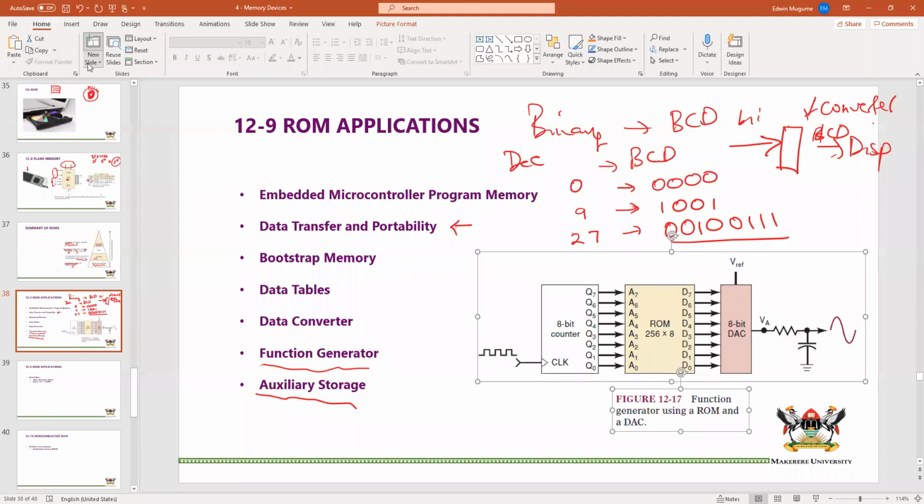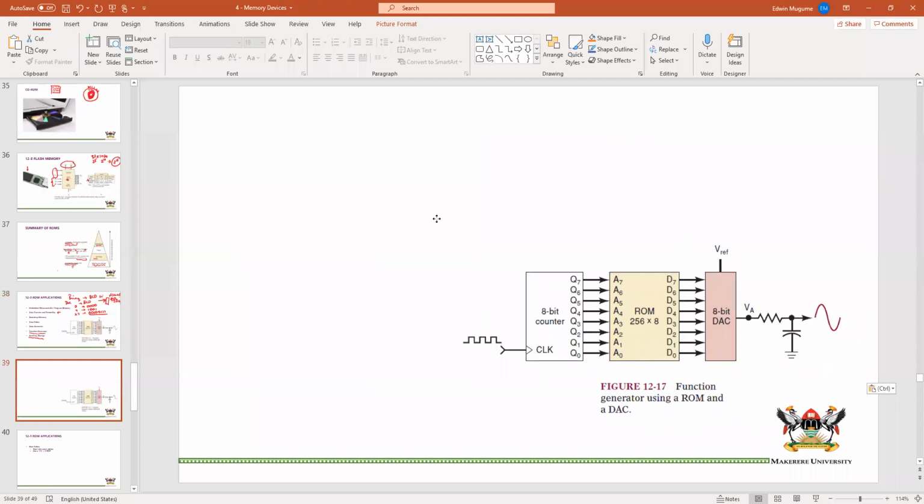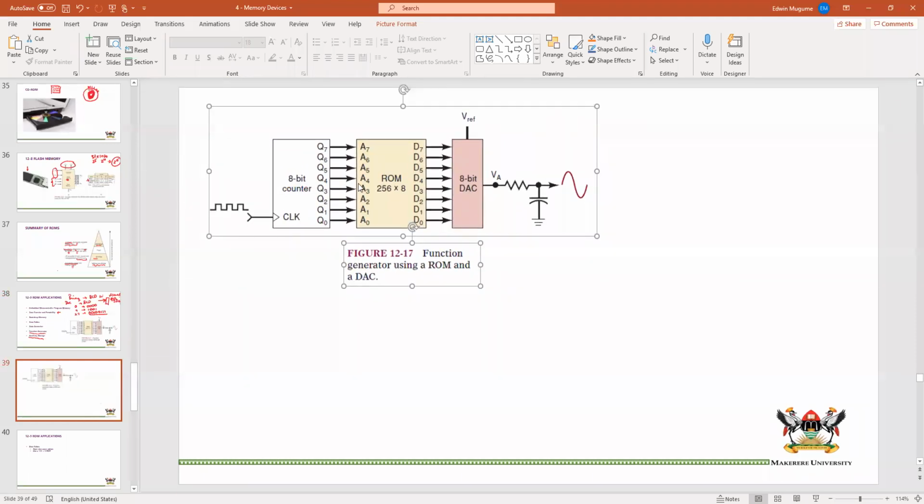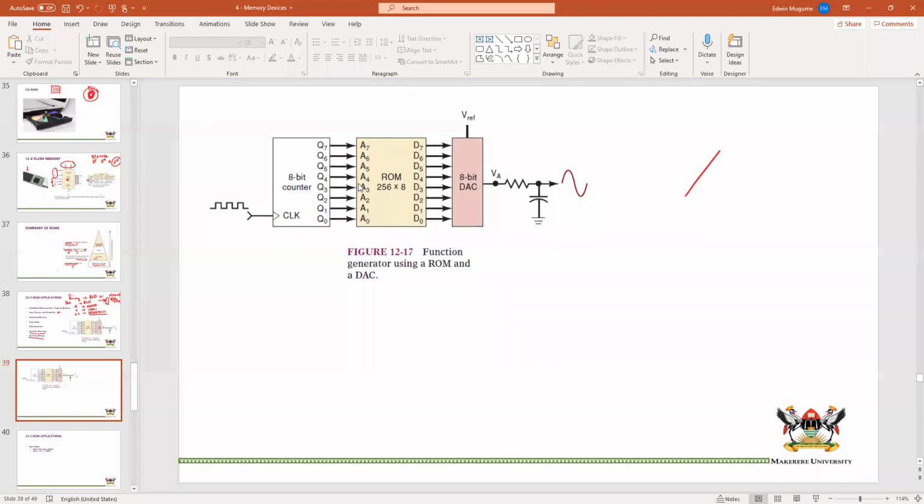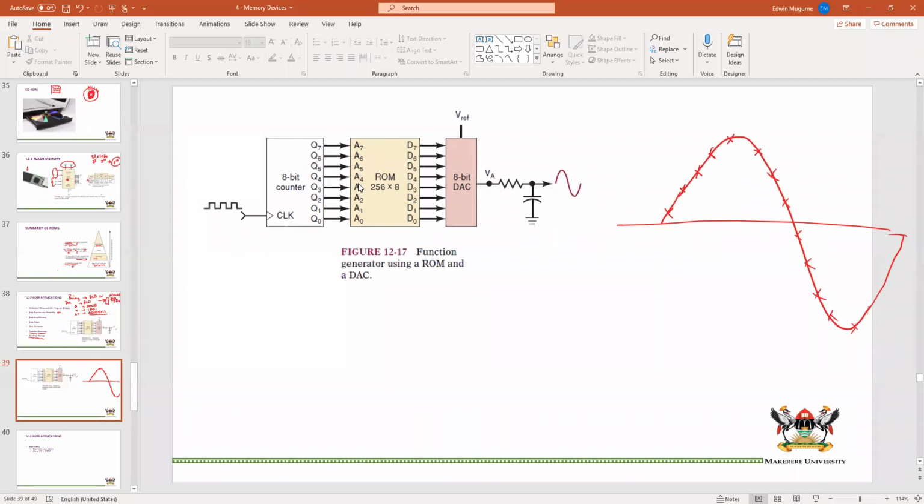I'm going to create a new slide and then put this. Okay. So now I know that, for instance, my sine function, let us say it is like that. I can take a point here, take a point here, take a point here, and so on. And these are points that I can go and store in my ROM. Obviously that's a sine function. Now I can store these. When I come back here, we know that the sine function repeats, it's periodical. So after I get here, I don't need to store any more bits. So I can now decode this one to mean something.